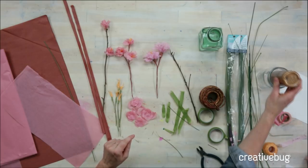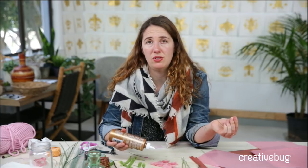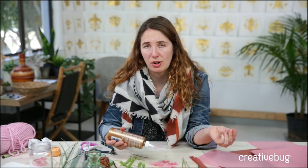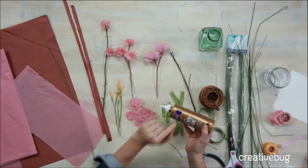The other thing you really need for this is tacky glue. I've taught paper flower making in person with hundreds of people over the last 10 years, and tacky glue is always the glue I recommend. Something like Elmer's glue is too wet and takes a really long time to dry — that will leave you holding a single petal to your stamen for like five minutes. Hot glue will burn your fingers and when it dries it's very thick and cumbersome. For tissue paper, tacky glue is perfect — it has the right viscosity and sets up pretty quickly.